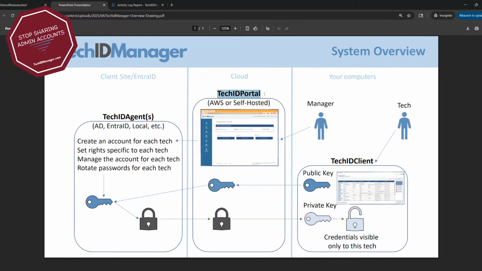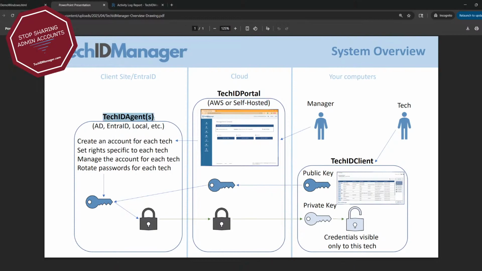There is the TechID portal, which is where managers go to determine who can have what access, to see what people have done, to manage the whole system. This can be hosted in AWS by us, or you can self-host this if you want to be in charge of all the data, both electronically and physically, for other security compliance reasons. If you're CMMC level 2, if you have customers that demand that you are in charge of that, if you already run a data center and you'd like to put all this infrastructure in your place, super simple. We support that. We have no access to the data. Only you have access to it. And you're in complete control of all the servers.